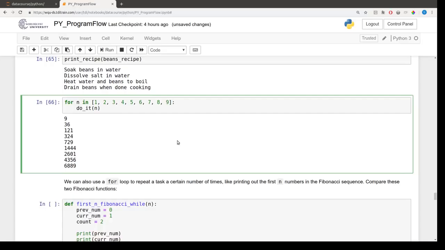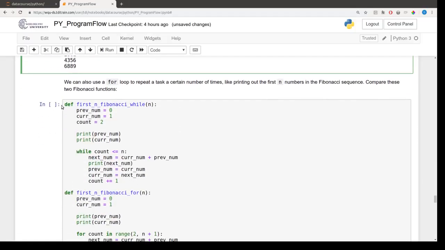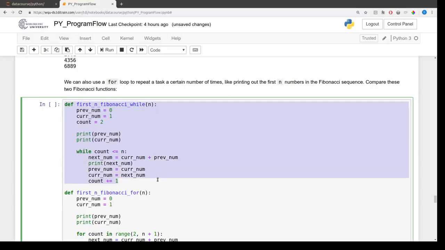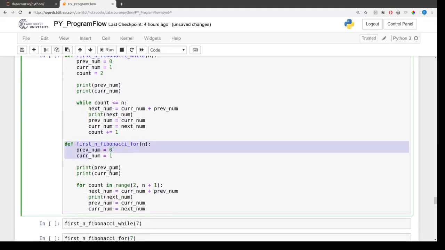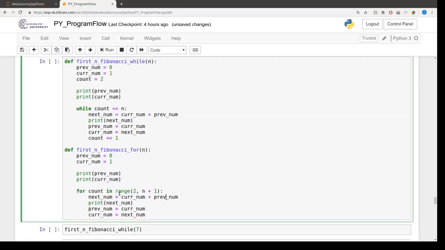Let's now revisit the Fibonacci sequence function, but compare an implementation using a while loop and an implementation using a for loop. This is the first n Fibonacci function we saw earlier using a while loop. In contrast, here is an implementation using a for loop. This for loop uses a new command that we haven't seen before called range.